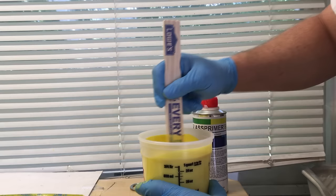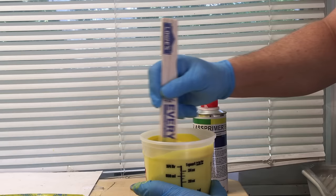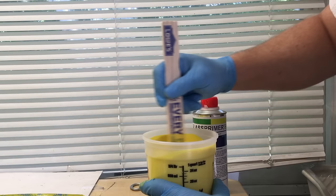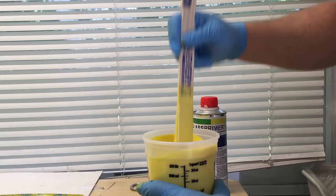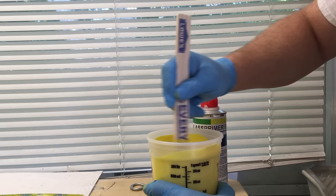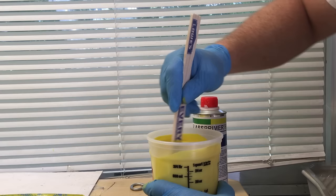You would need to clean it out immediately, and this is going to be the fourth coat that I'm actually putting on, because yellow is a little on the weak side as far as opacity goes. Most artists should know that. And then after I'm done with the fourth coat and let it cure again for several days, maybe to a week even, we're going to go and put some white spray paint on the back to further make sure that the opacity, the opaqueness of the yellow is fully opaque and nothing is going to show through.